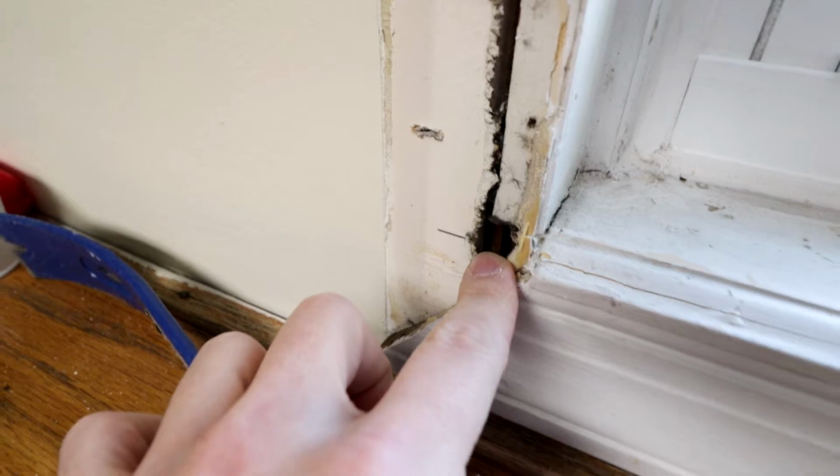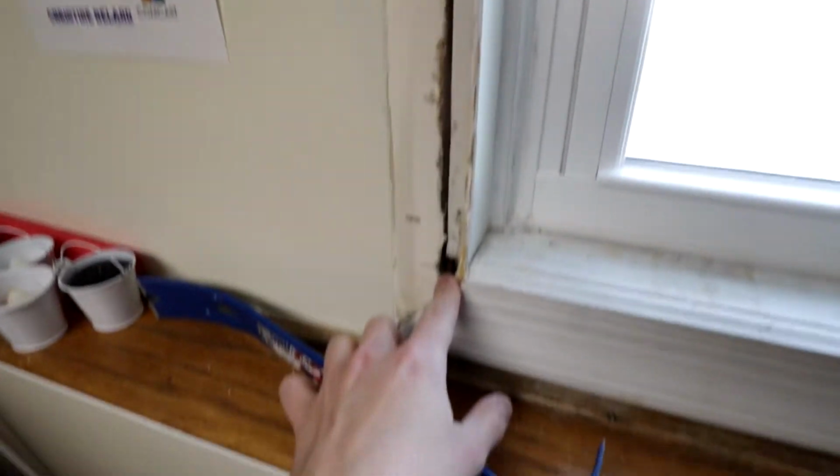New windows are nice and warm, but they didn't go back, pull the frame off of the existing window and insulate in between the framing and the old window. So although they spent big bucks on these new windows, it still leaves a critical flaw in the old window design, which is tons of cold air coming in through here. And I'm going to use my thermal camera to show you that.